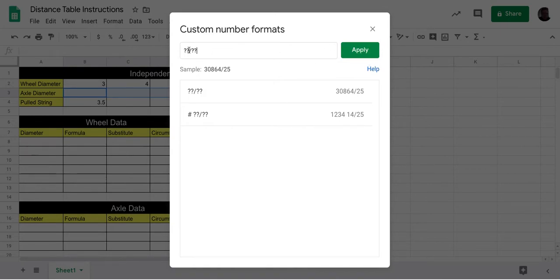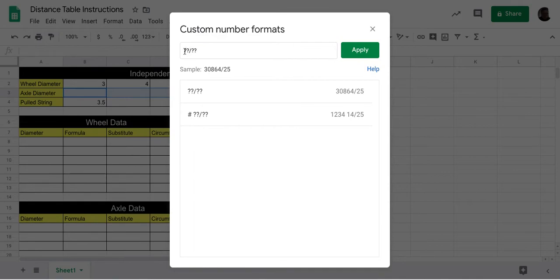What this does is it sets up a format for a fraction, whereas any question mark can be a digit. So it could be, for example, 13/32, because there's 2 places for the numbers.